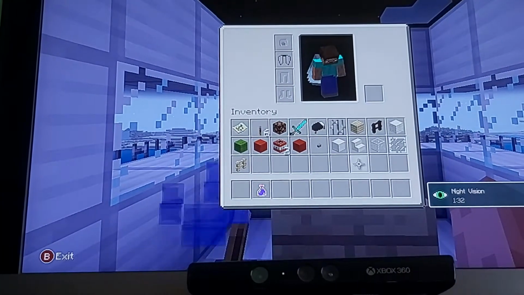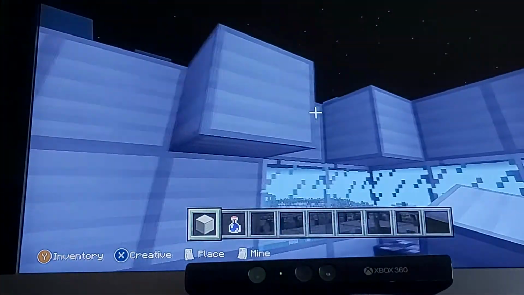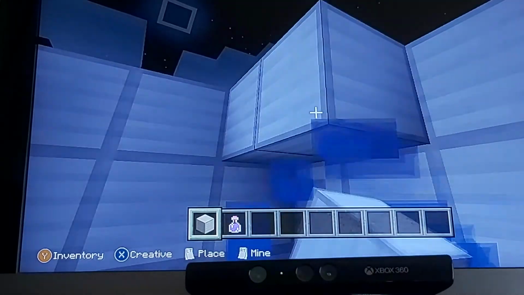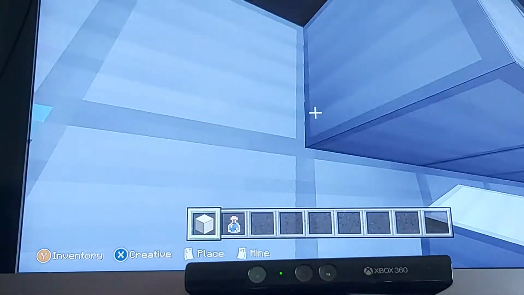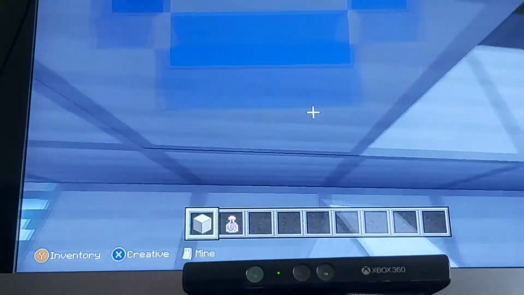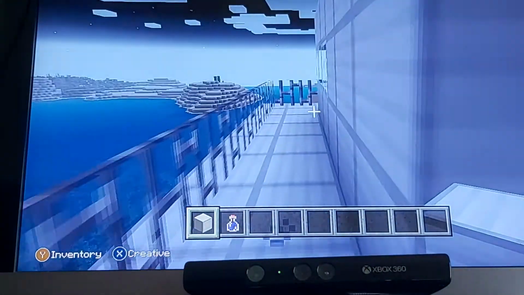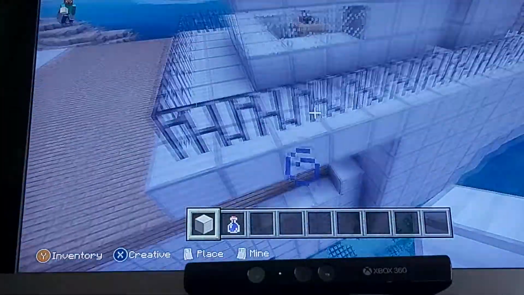Oh my god, what is wrong with me? Anyway, this all goes enclosed. I need to make lights, but don't worry, that'll be soon. Oh god, I fell. Oh, there we go. This is the wheel. Ah, there we go. This looks good. I like how this is turning out.